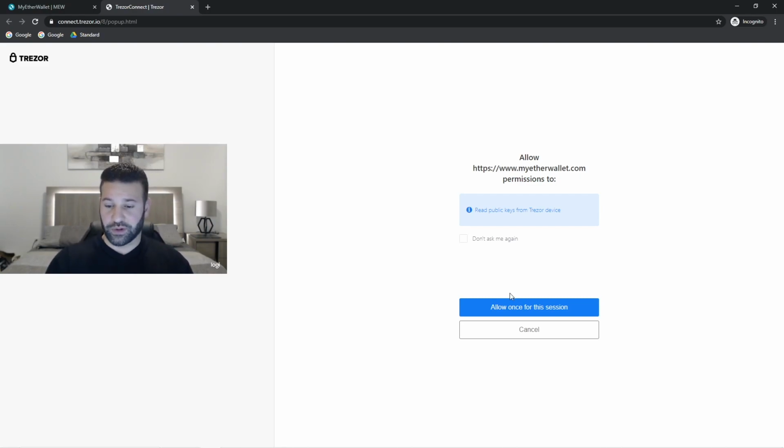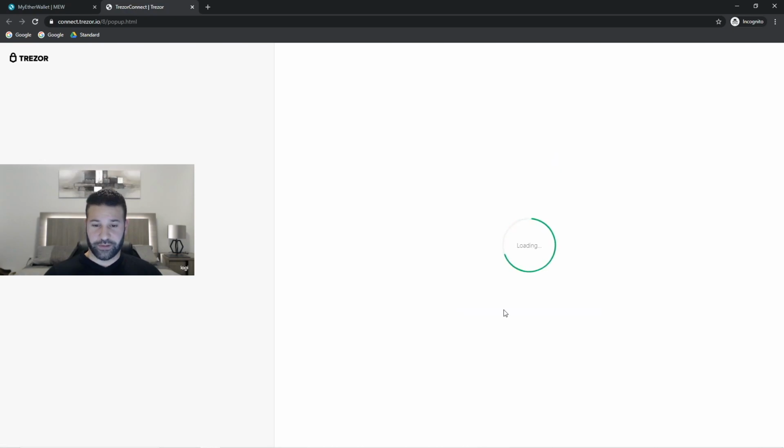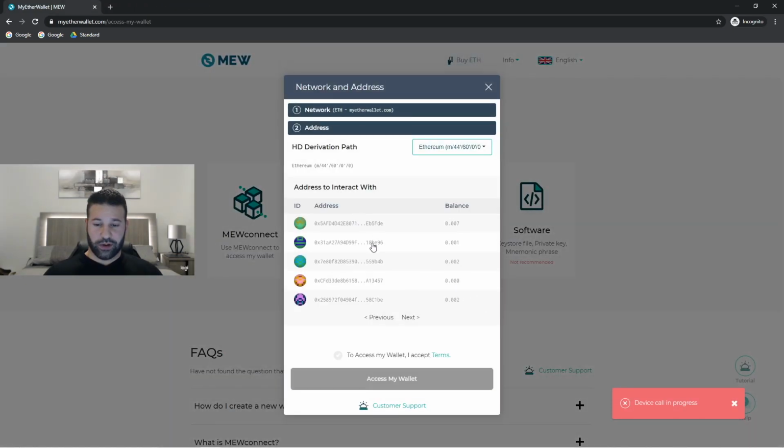So once you do so, hit allow once for the session, and you're going to hit export Ethereum public key. Now, as you can see here, I have 5 addresses. So each Trezor device allows you 5 different addresses where you can keep your funds, right? So it all depends on what you want to do.